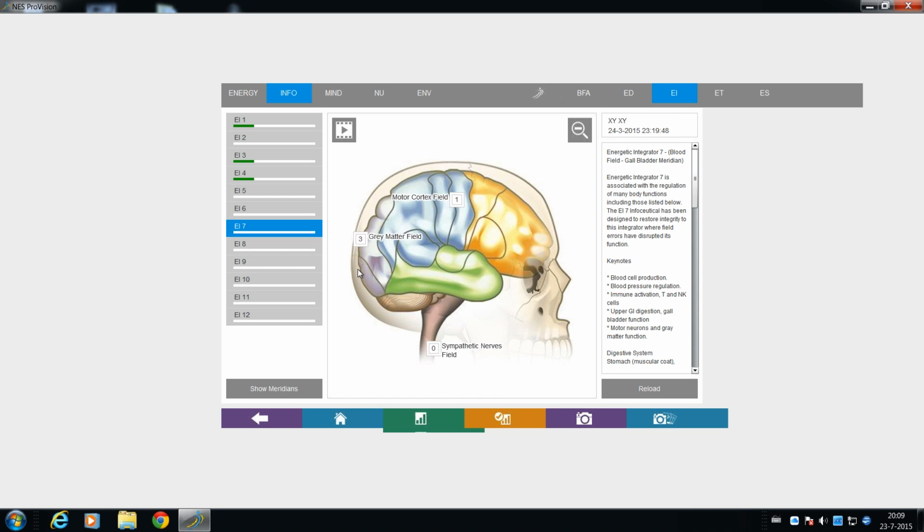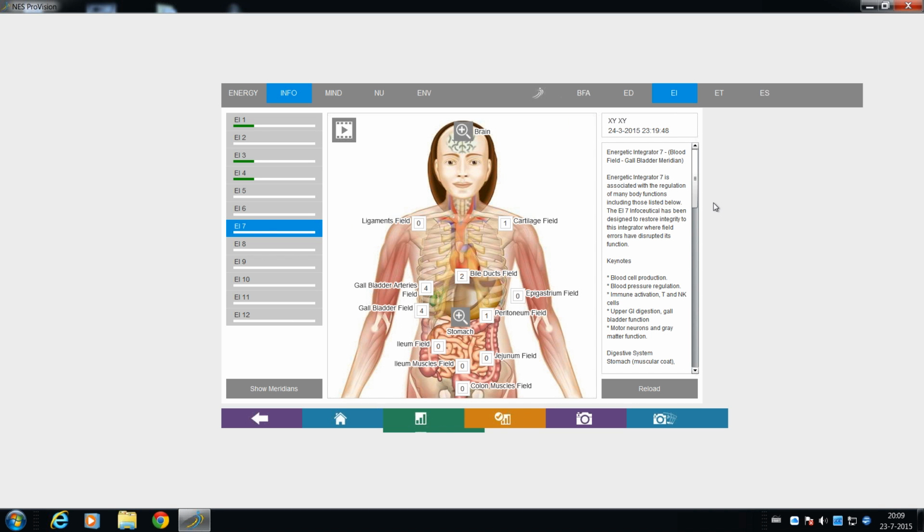For the brain, it's the same, because gallbladder has a lot to do in combination with your cortex and gray matter field. But when you go back and you click on EI7 and you read on your help files, then you see that the digestive system, your stomach, and the duodenum, and your ileum is included, like your intestines, the big intestine, the colon, and everything, the gallbladder, peritoneum, and epigastrium.